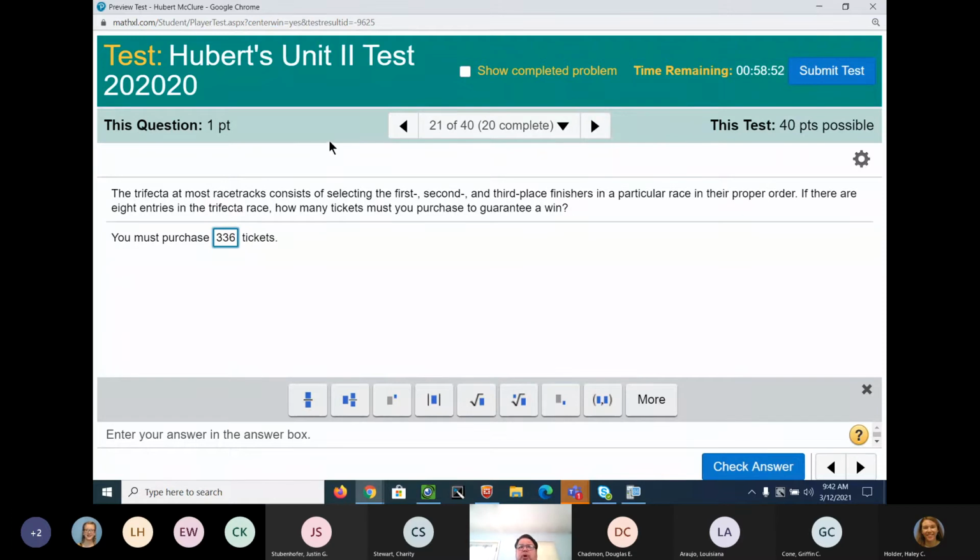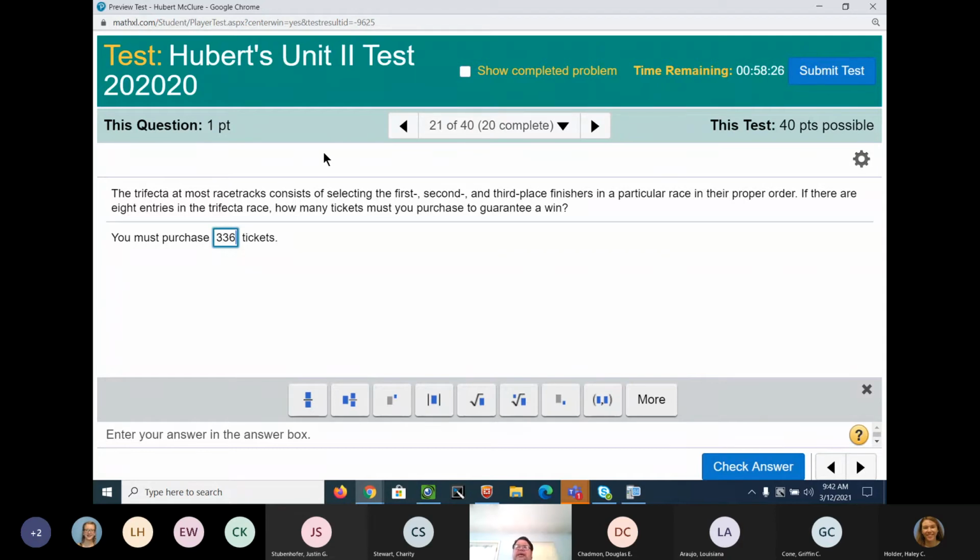So let me just put it to you this way. Let's say that Miss Holder goes and buys 336 tickets, and she buys each one. With whose money? Say again? With whose money? We're living in fantasy land, Miss Holder, okay? You know, where some people actually do live. She buys 336 tickets for $1 a piece.